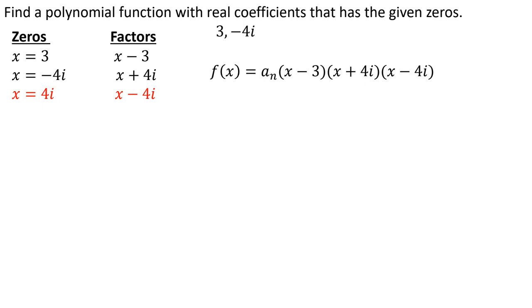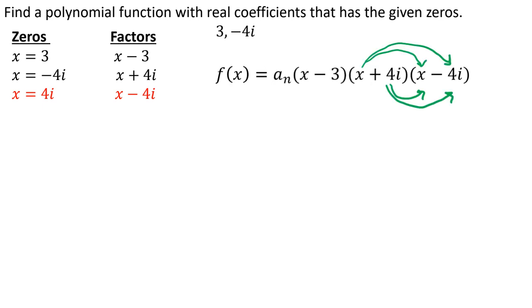Okay, but for that theorem, there's an a sub n, our leading coefficient. But don't worry, I'll show you how to get the value of the leading coefficient. With this information, I can get the factors, which are here. Okay, so that's what I'll do first. I'm going to multiply all those factors together.